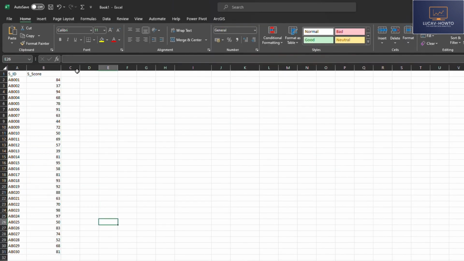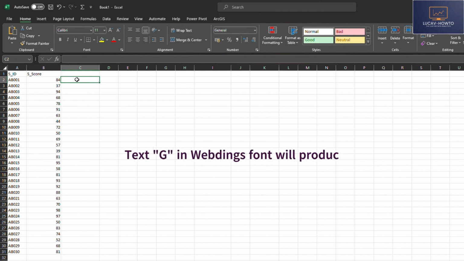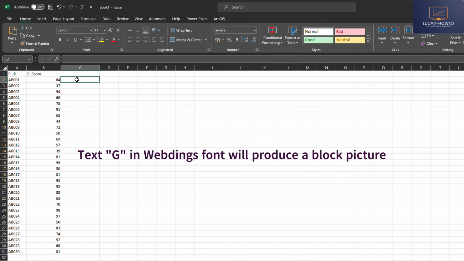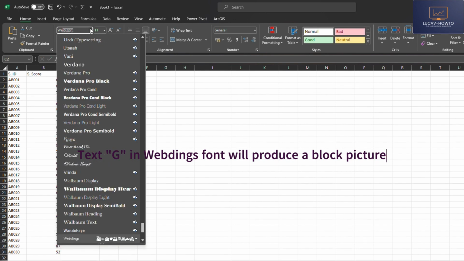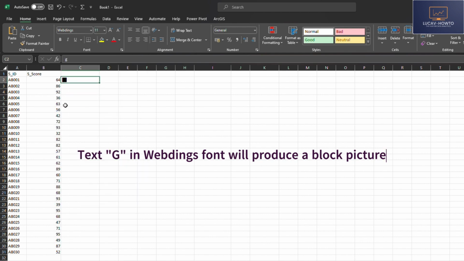Now let's also take a look at another picture-based font. If I change G to the Webdings font, it gives me something like this.